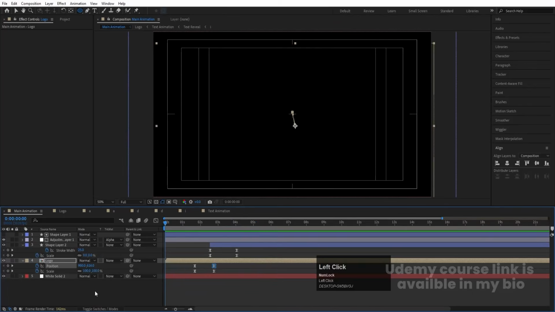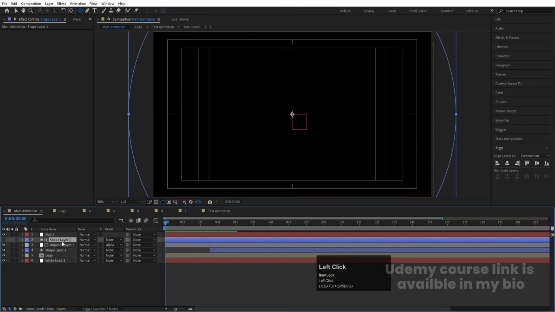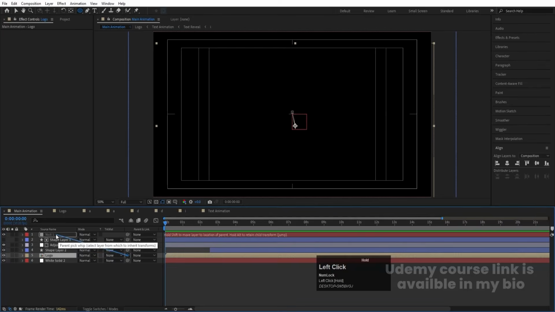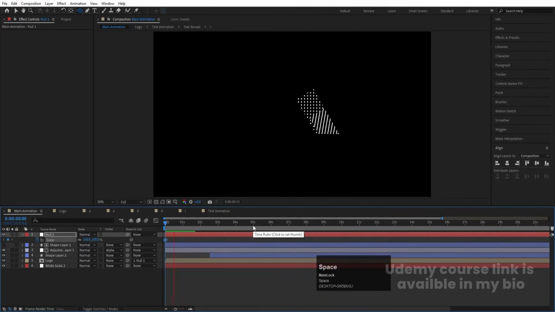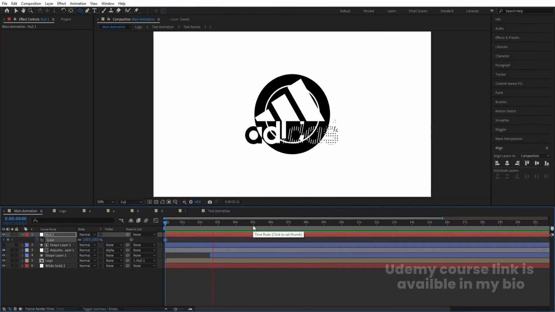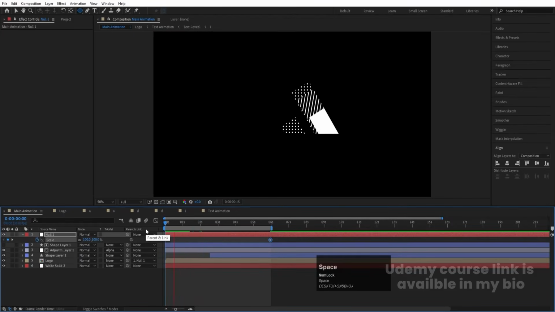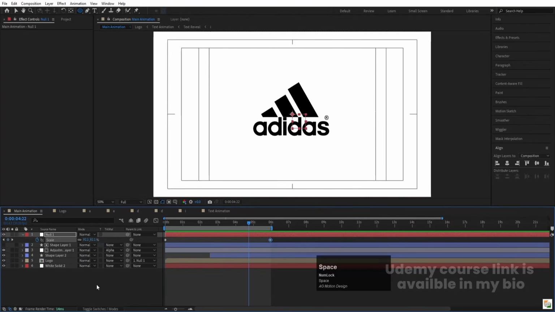Okay, then if you want, you can right click, new, and create one null object. Select all of them except this adjustment layer, select this logo only. For example, make it a parent of this null, select this, and create one keyframe at the start. Let's make this animation run like that, and at 6 seconds I'm going to make this value 90 and I'm going to make this end. Okay, so first we'll get this animation and then we'll get this animation.